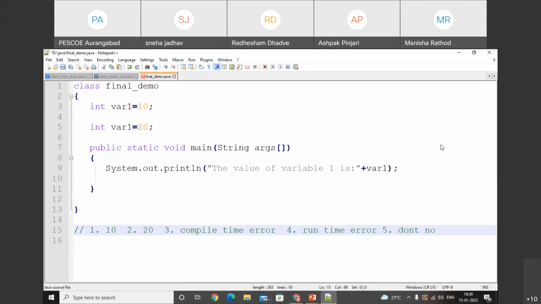Sir, it will generate 10. Okay, who's this? Shruti, it will generate 10. Next, Ashpak, what do you think? Runtime error, sir. Bhagyashri, Kalyani, we need to increase our power.